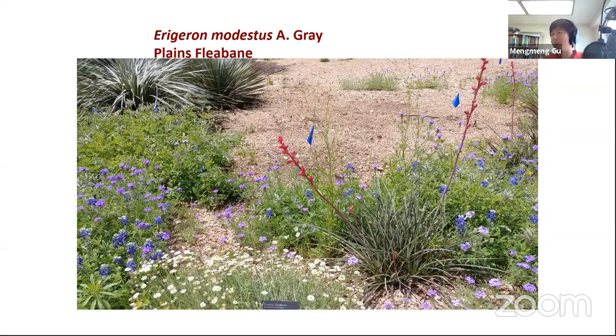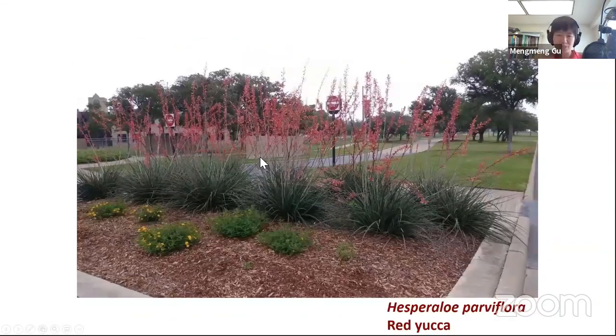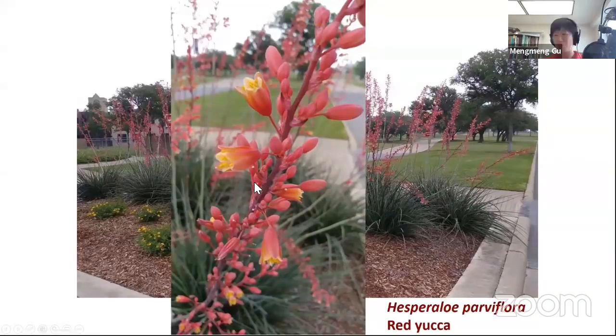In here, I do want to mention this plant. Most of you are probably familiar with this red yucca, and this is a cultivar that I really like. It's called Brakelights. It has the darkest red color of all the red yucca cultivars, and it's also almost seedless. So once it flowers, it keeps on flowering. It's not like the normal red yucca, which after they flower just form those not so showy seed heads.